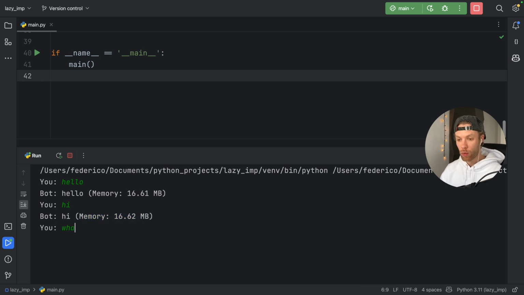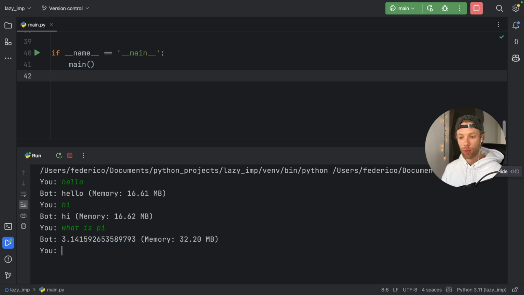So if we say, what is pi? This response is going to take slightly longer to load, and this can really change a lot depending on how big that functionality is. Maybe your program uses a lot of functionality that has to do with that, so the load time might take a bit longer than usual, but we were able to load it into memory later when we actually did use it. And because of that, we now had 32 megabytes of memory being used, but we were able to use that functionality.